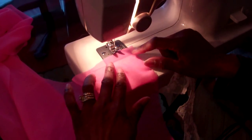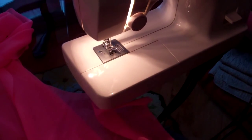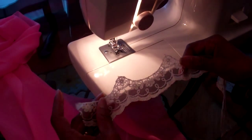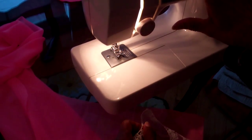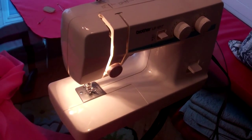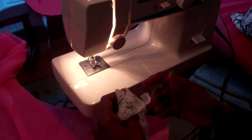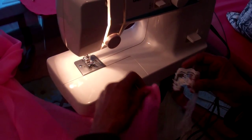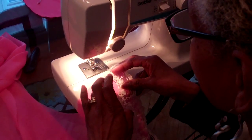What kind of fabric is this that you're using? This is just a polyester fabric. It's not expensive. It's very reasonable. I found it at Hancock yesterday. I bought it just purposely for this demonstration. And the machine, my mom friend gave it to me. She passed on, but she knew I would take good care of it for her. And it's just a regular 100% polyester thread. So the only thing expensive here is the lace. But this is just for demonstration purposes only.